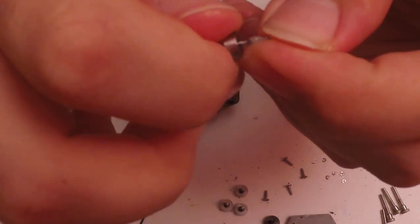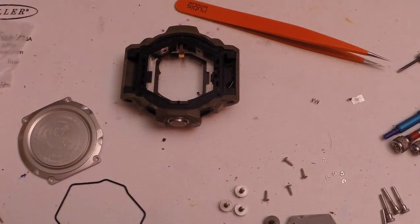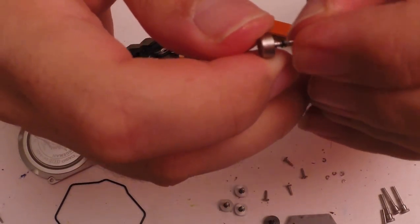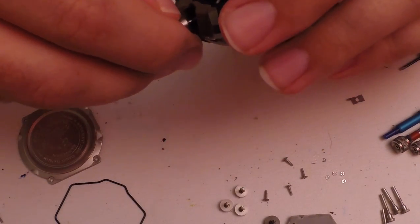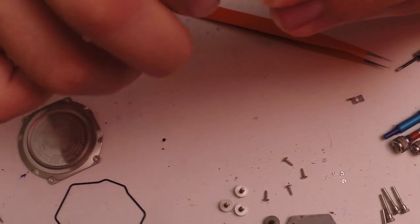Okay, trying to see what I'm doing again. Get a nice little bead of grease there, so it's nice and covered. And this also helps hold the spring in place. Wipe my fingers off again. So I take the spring. Spring on. Now that spring's in place, it is held there with the grease. Go up on in there. Nice and smooth button. Spin it around a bit, work it through.